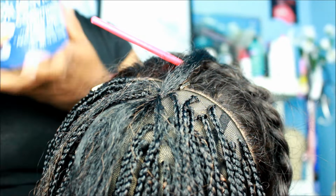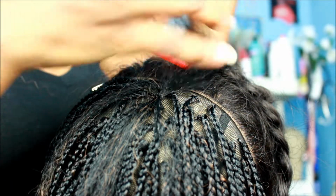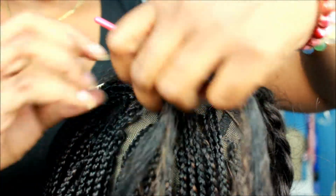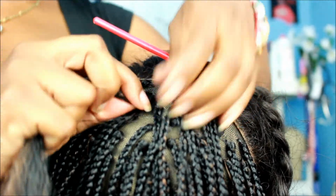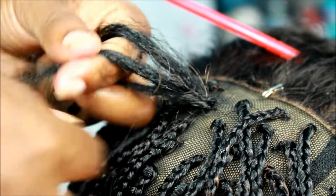And then I'm going to put some Black Magic on here just to give it a nice luster, a type of shine. You don't have to use Black Magic if you don't want to, or you don't have to use anything at all, but I do use Black Magic on the hair. And then I start regular braiding.